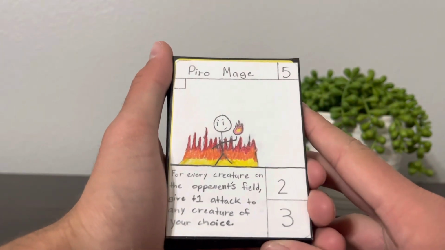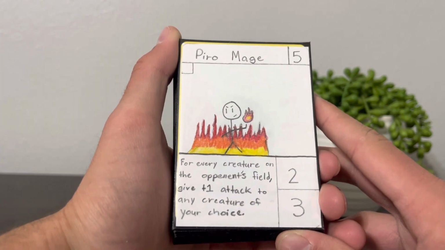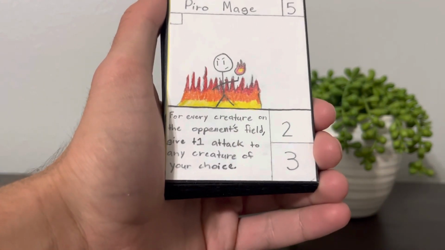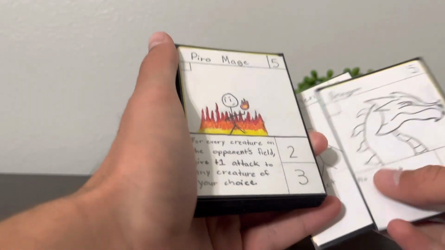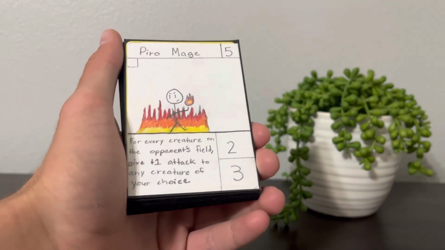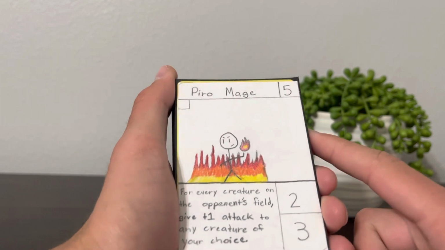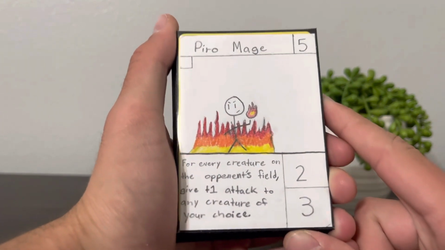Next up, Power Mage. Cost 5. It has 2 attack, 3 defense. It says for every creature on the opponent's field, give +1 attack to any creature of your choice. So if the opponent has, let's say, a dragon and a spearman, I would give +2 attack to any creature on my field because there are 2 creatures. It's a pretty cool effect, but it only has 2 attack and 3 defense. So I'd like to change that to 3 attack, 3 defense, or 2 attack and 4 defense.